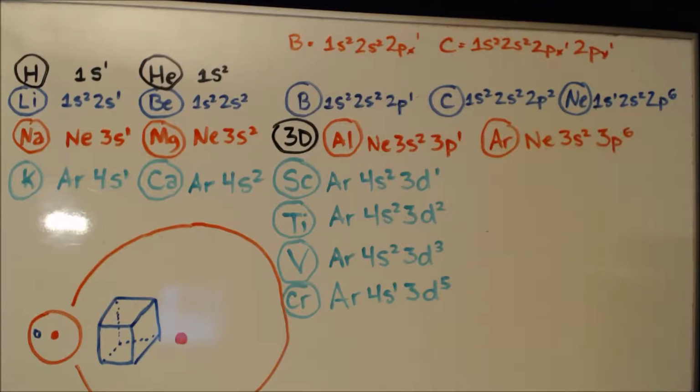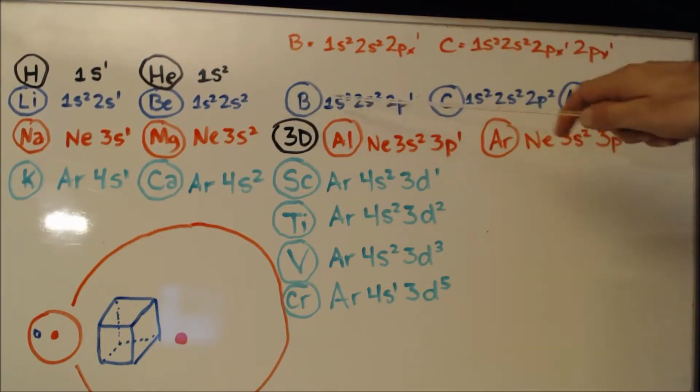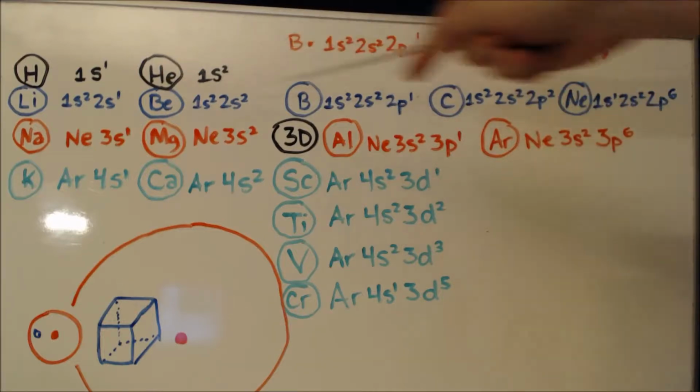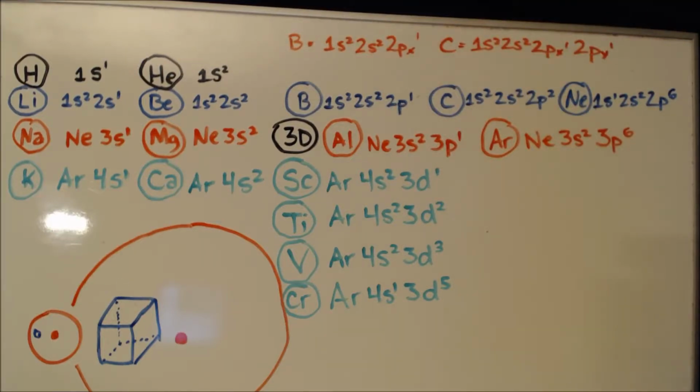For boron, remember, you jump over to the p orbitals. You're still going to have everything that the last element had, 1s2, 2s2. But now you're going to have a p orbital that you're going to put 1 electron into, and it's in your second shell. So it's 2p1. You do the same for carbon. You have everything the same, 1s2, 2s2, but you're going to add another electron to your p orbital. So that's 2p2. And you do that all the way down to neon, where you'd have 6 electrons in your p orbital.